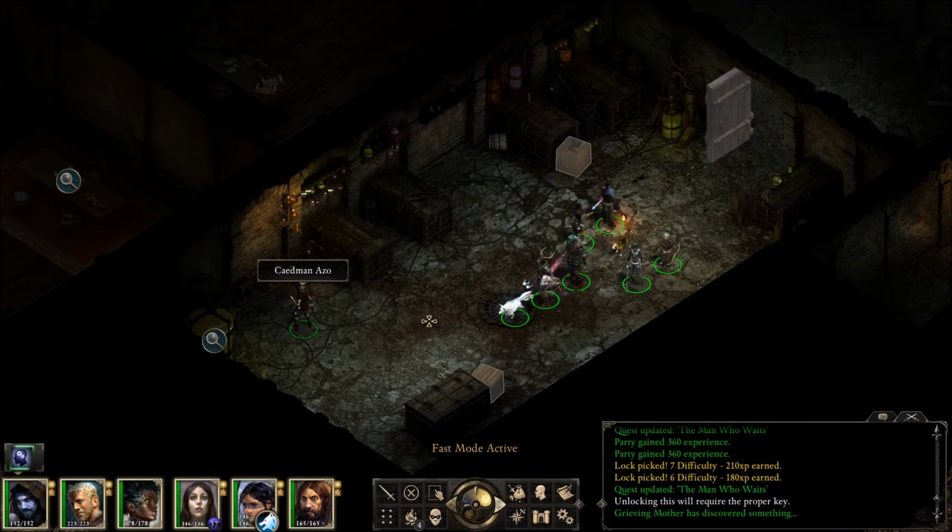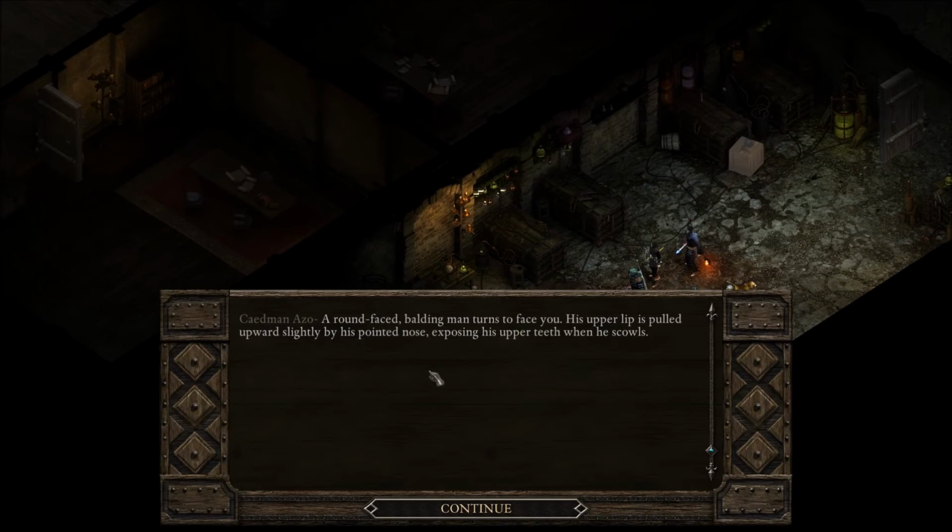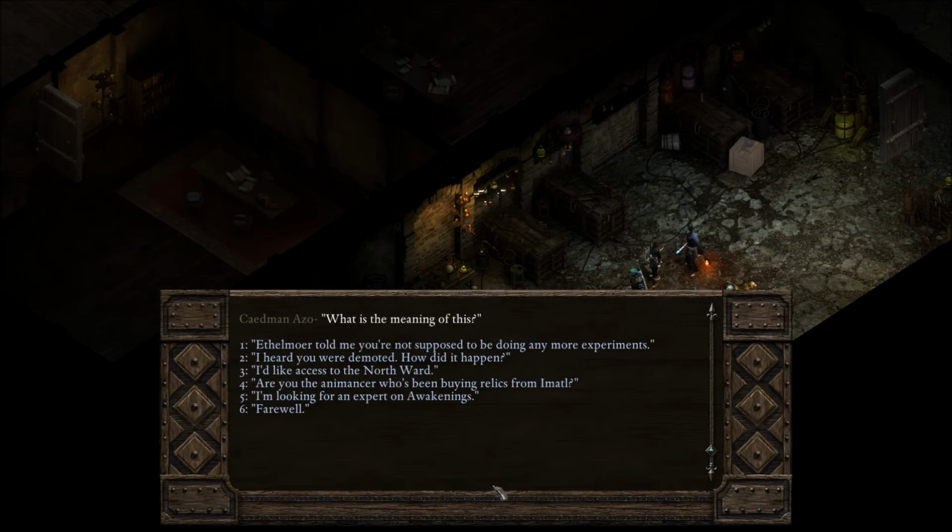Alright, Cademan Azo. What's up, buddy? What's that? Something churns and bubbles in this tank. A round-faced, balding man turns to face you. His upper lip is pulled upward slightly by his pointed nose, exposing his upper teeth when he scowls. What is the meaning of this?